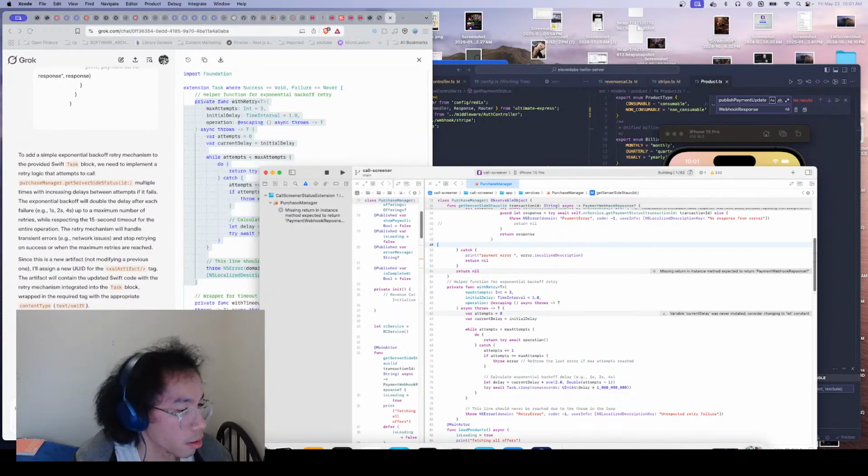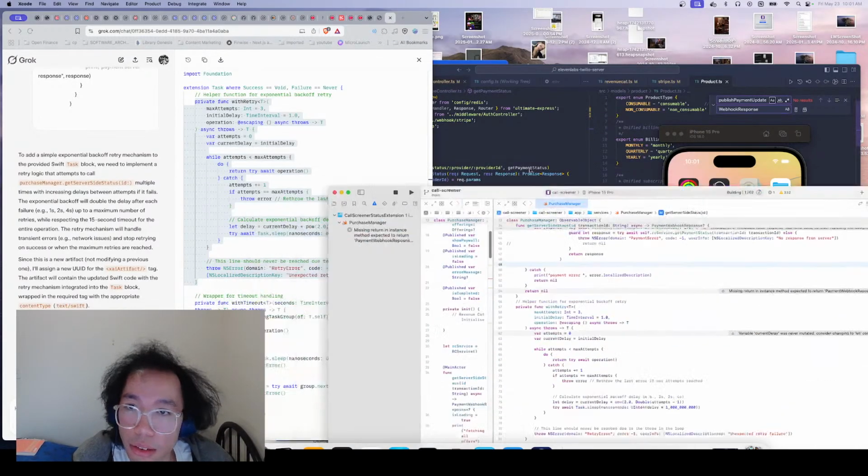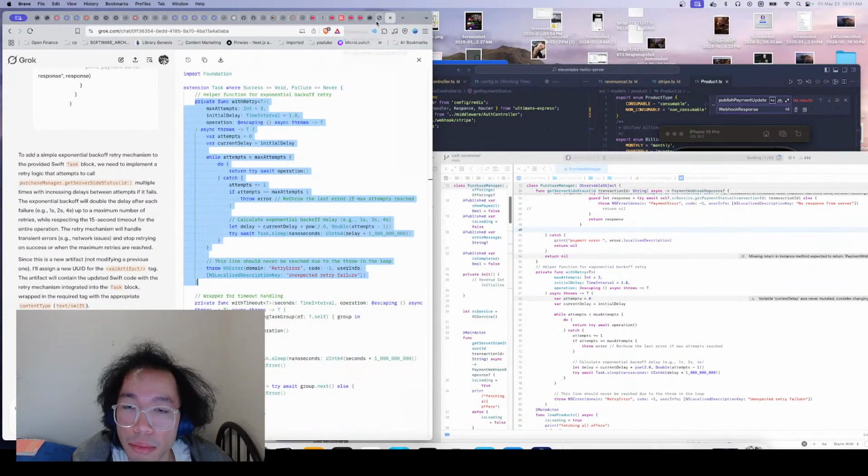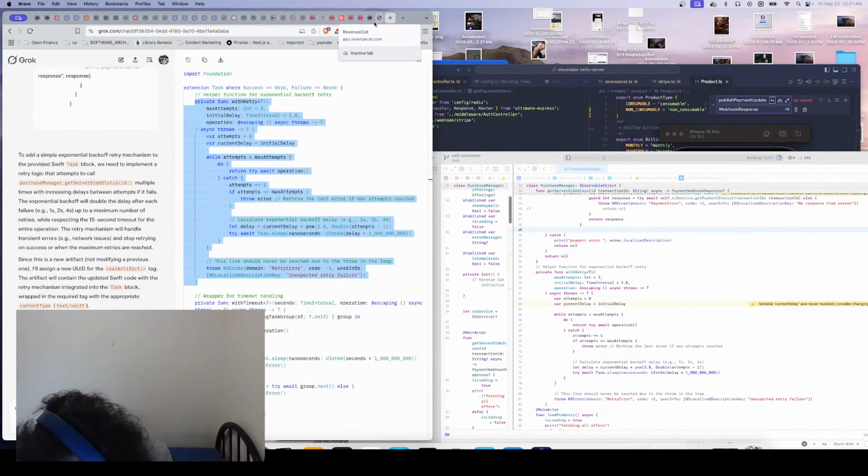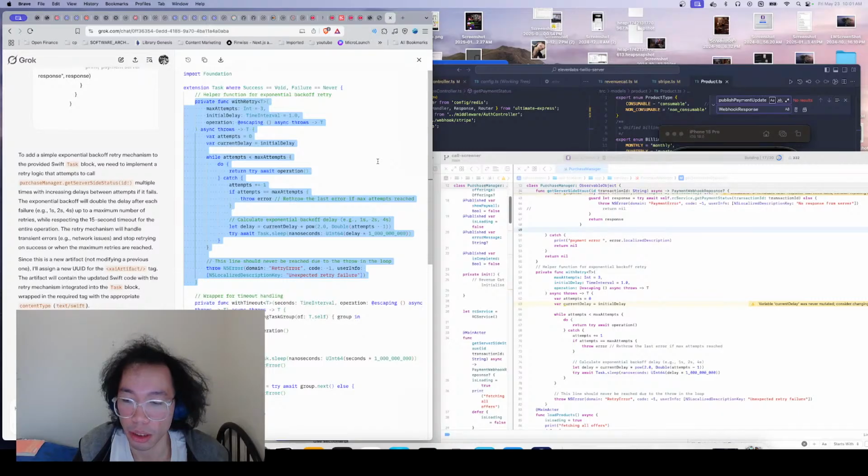Alright, so while that's loading. Products map.